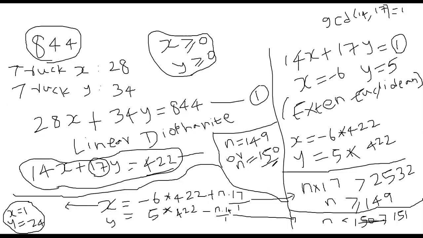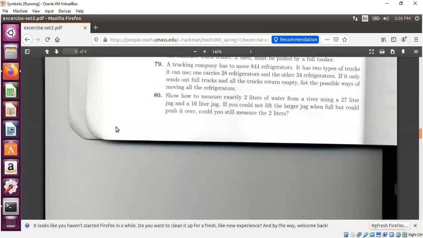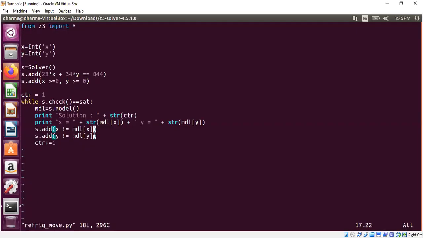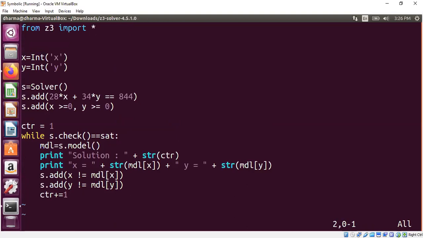Okay, so now let's use a computer to solve this puzzle for us instead of doing it manually with the extended Euclidean algorithm and linear Diophantine equation. Let's solve it mechanically. So I'm going to do that part now. I'm going to share with you my simple solution to this problem that I will automatically solve using an SMT Solver. I have codified the same thing that you are seeing on the whiteboard here in SMT syntax. Z3 is the solver that you can get from the internet.